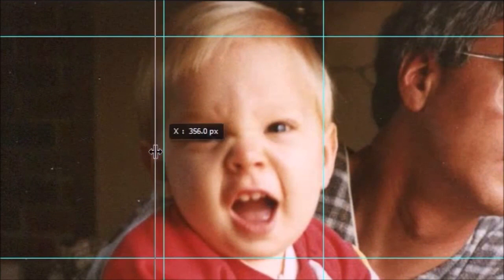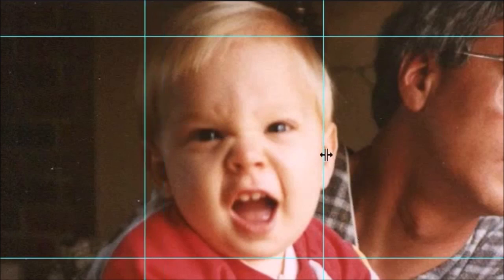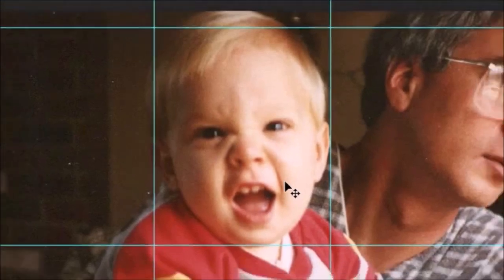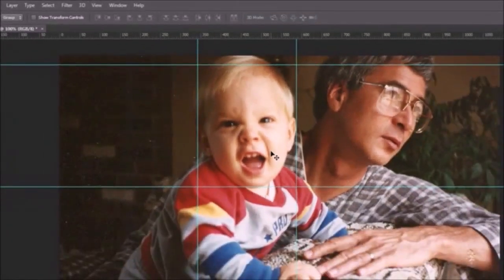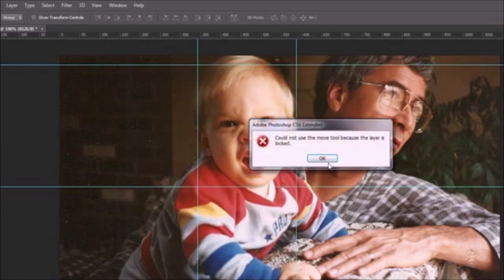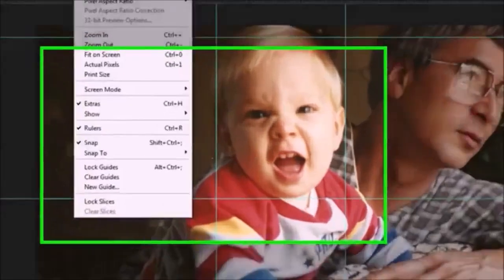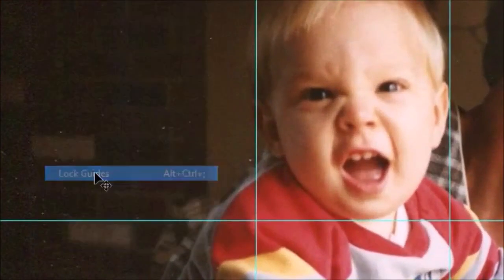Now just go ahead and drag to wherever you want it to be, and this is basically adjusting your previous ruler guide. So we can adjust all these if we want more of my face in the guide. And once we have our guides set, what you generally want to do is lock your guides into place. Why is that? It's because your Move tool, the one we have right now, is one of the most commonly used tools. So for moving stuff around, we don't accidentally want to bump one of these guides. In order to lock your guides into place, go to View, Lock Guides, and bam.